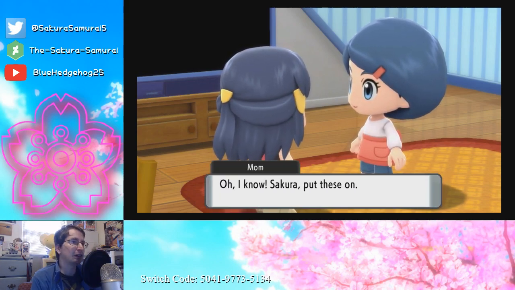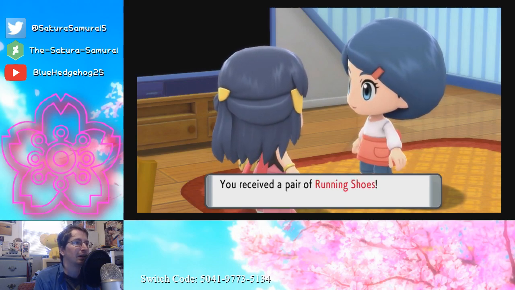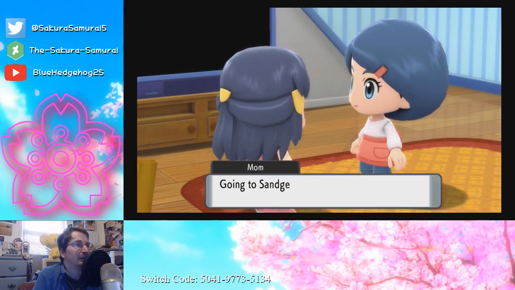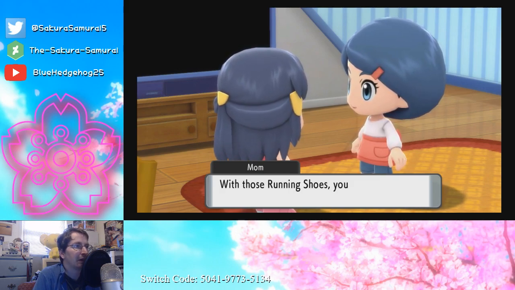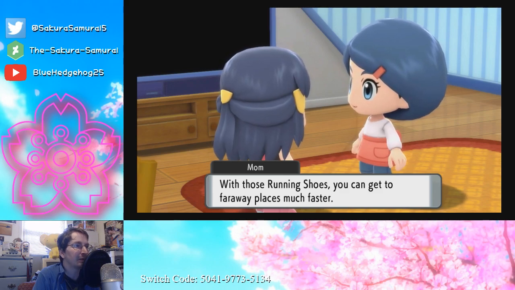Oh, I know, Sakura. Put these on. Okay, we can run, thank you. Going to Sand Gym Town is like an adventure itself, right? With those running shoes, you can get to faraway places much faster.